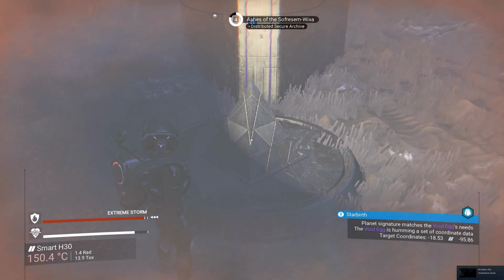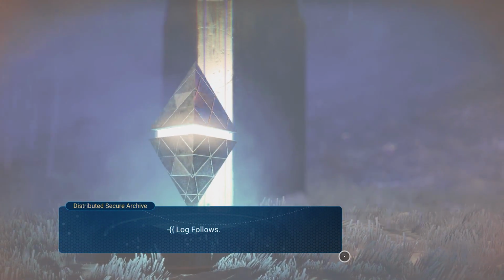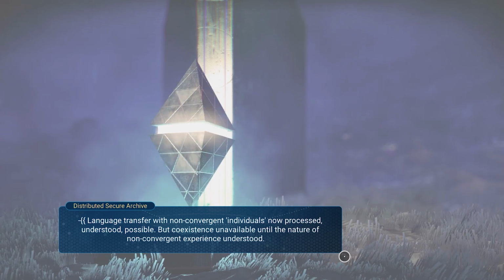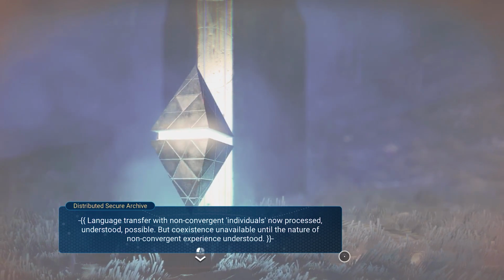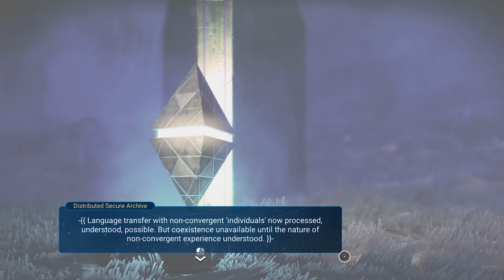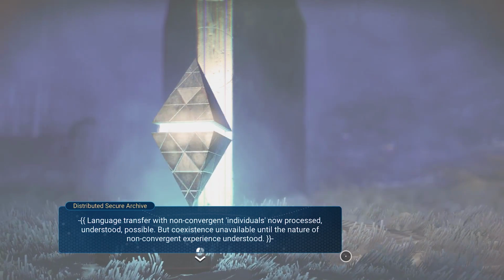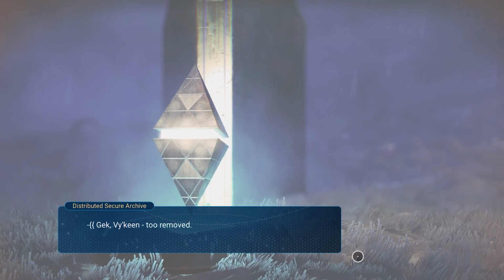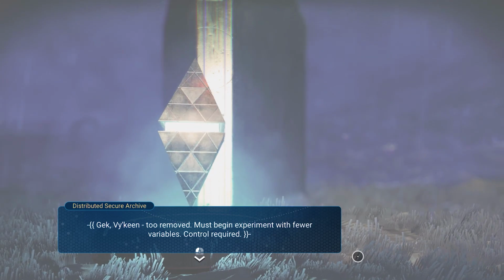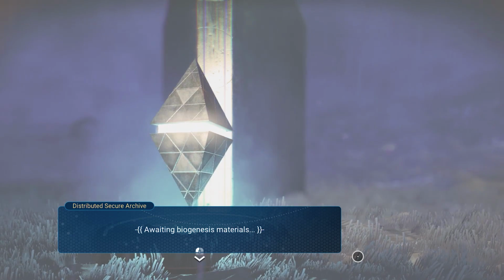Archive of Korvax Prime, retrieval in progress. Log follows. Language transfer with non-convergent individuals now processed. Understood. Possible. But coexistent unavailable until the nature of non-convergent experience understood. Gek, Viking, 2 removed. Must begin experiment with fewer variables. Control required. Experimental synthesis unit, operational. Awaiting biogenesis materials.